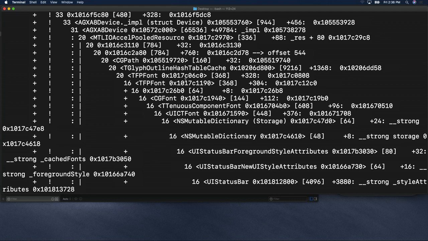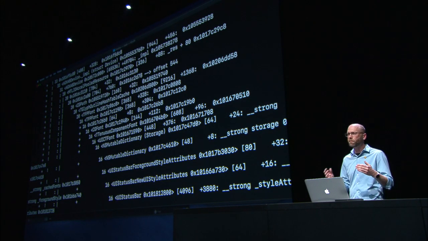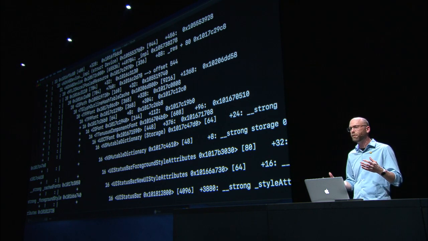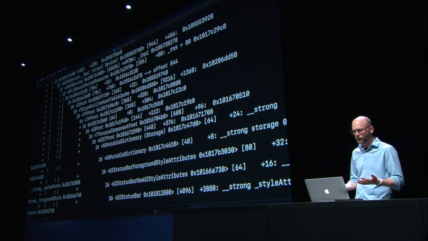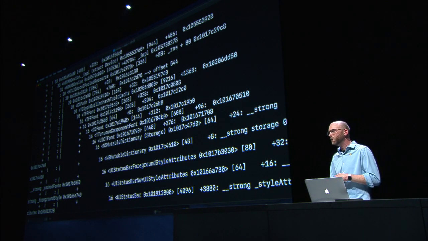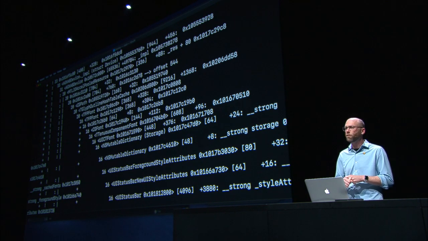I happen to have looked through this already, and I know there's none of my classes in here. So what's the next best thing? Well, a class that I know I'm creating, like a framework class that's either being created on my behalf or that I'm directly creating. So I know that my app has UI views, it has UI images, and I'm using these core image classes to do the filtering.